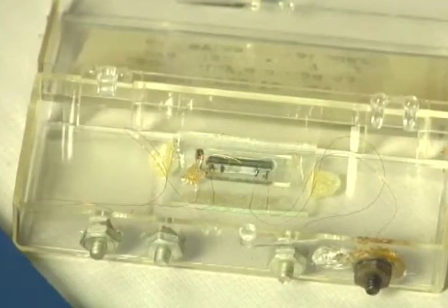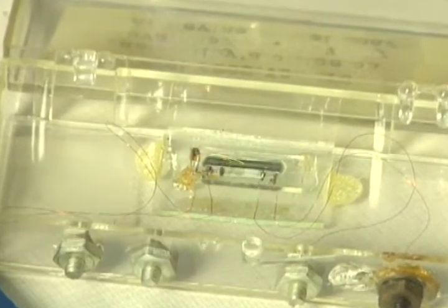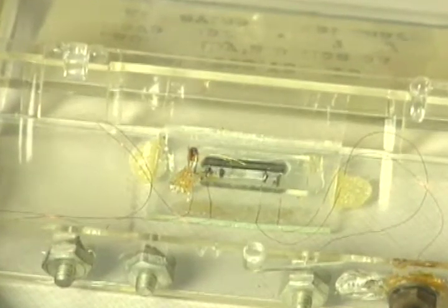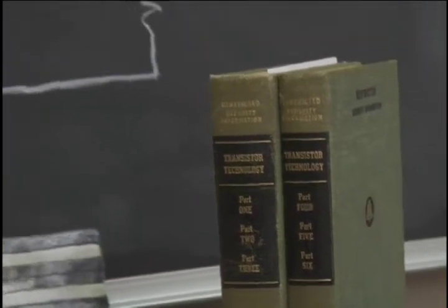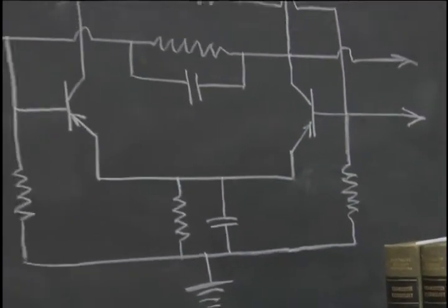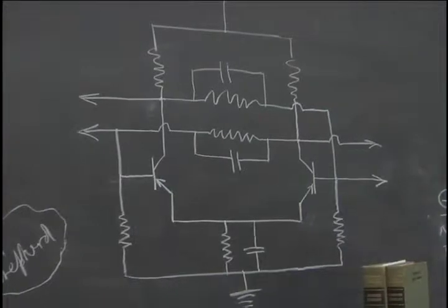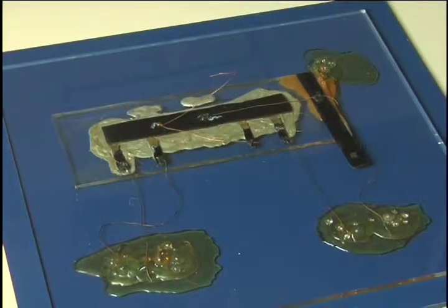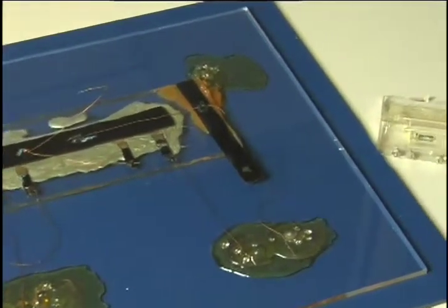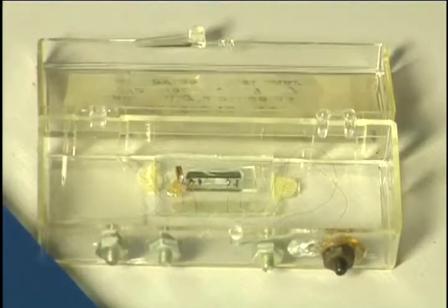Other versions of Jack's IC reside at the Smithsonian National Museum of American History, and another is at the Chicago Museum of Science and History. A third is currently on loan to the Meadows Museum. Jack built multiple units of his design to test his idea of a monolithic circuit. You can also see a large-scale model of the first working integrated circuit — the size of the actual circuit was only 7/16 by 1/16 inches.